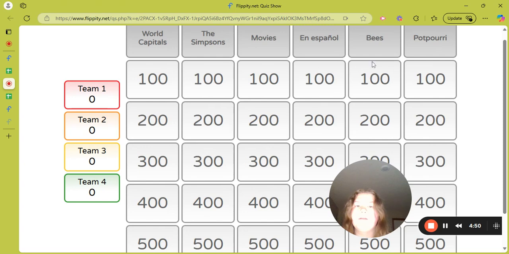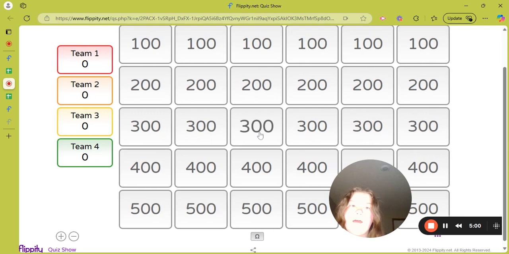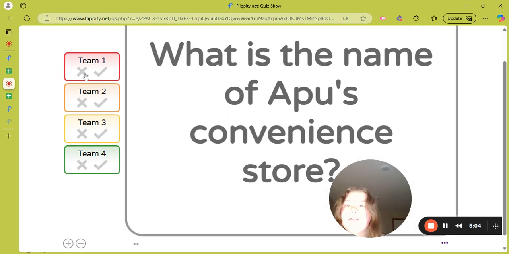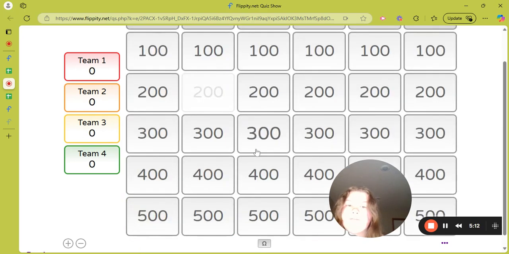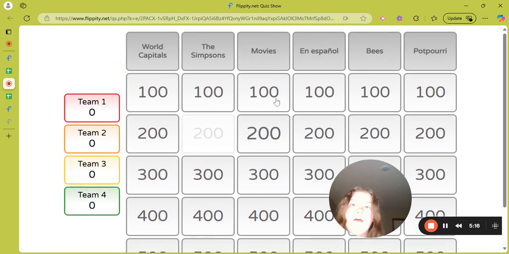So this one's especially fun because it's more interactive than the crossword. The crossword is definitely something you would make and print off, whereas this is something you would use on like a smart board, because you can click on the questions, and this keeps track of what teams got the answer correct and what teams didn't. And you click on this and it flips over to the answer. And it keeps track of which questions you've clicked on and answered.